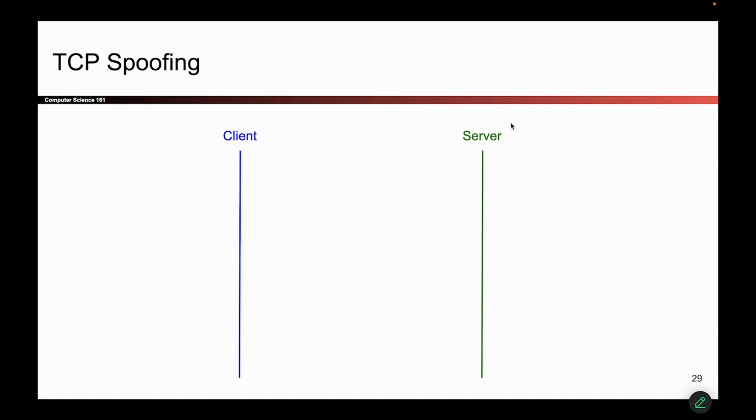Here is the client. Here is the server. So this is the legitimate client, like Alice. And here's the legitimate server, like the bank. So the first thing we're going to do, because we're trying to create a new connection, is send the SYN packet. This is the first part of the handshake. But it's not going to be Alice sending the SYN packet. We're trying to make a new connection and pretend to be Alice. So instead, Mallory is the one that creates this malicious SYN packet. And she sets the sequence number to any random number she likes. This can be any random starting number. And she sends it to the server.